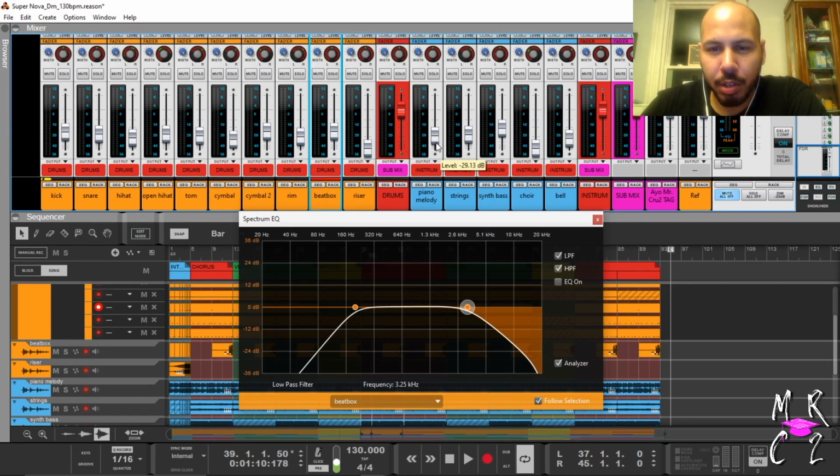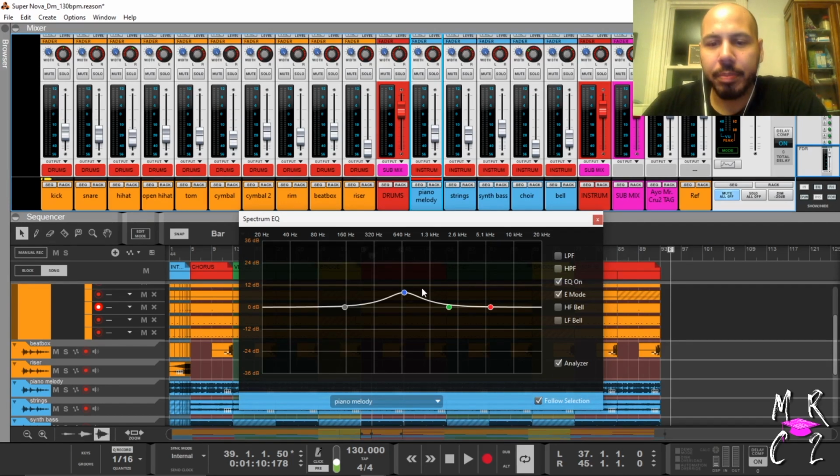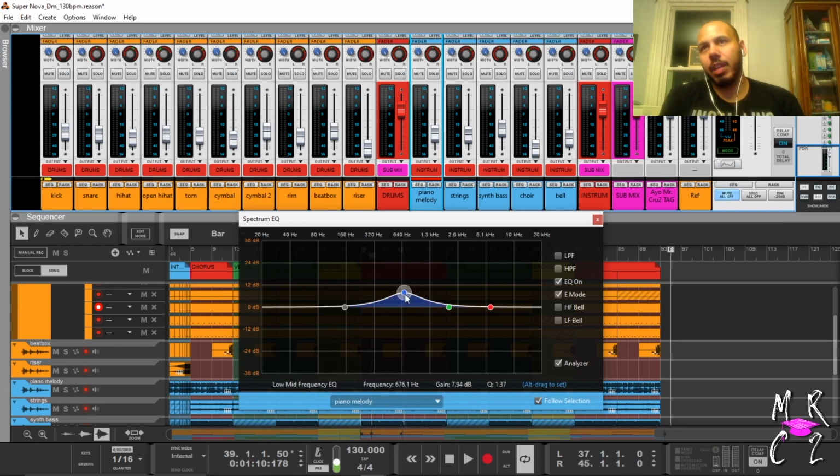So one of the things that I do want to do is I want to turn this up a bit more because I do want that to stand out more. So look, I already did an EQ move here. You notice that on this one I boosted wide. So one of the good rules of thumb is that when you're boosting, to boost wide, when you're cutting, to cut narrow, to have those bands be narrow, or have your Q be really high when you're cutting a frequency. Not super high, like you're not trying to make surgical incisions. I do it enough to the point where it sounds natural, so that the instrument doesn't have a phasey mechanical type of sound, if that's not what you're going for.